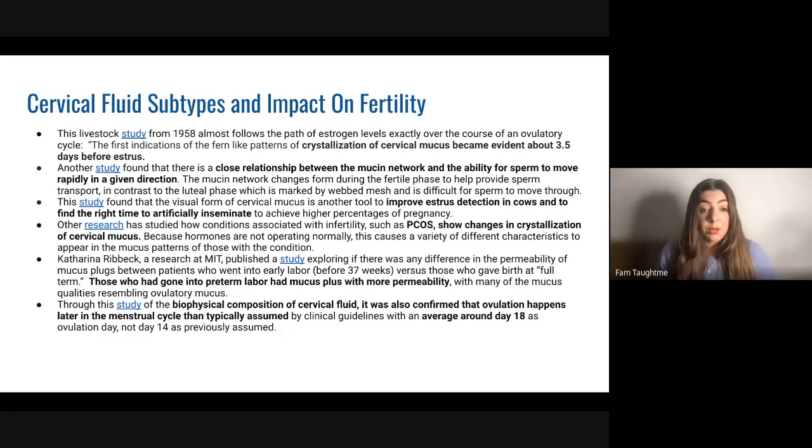It helps to improve estrus detection in cows and to find the right time to artificially inseminate, to look at visual forms of cervical mucus or look at them under the microscope. People with PCOS have changes in their cervical mucus. So there was quite a bit of different studies that I pulled together of the existing literature about fertility specifically and how it connects to cervical fluid.